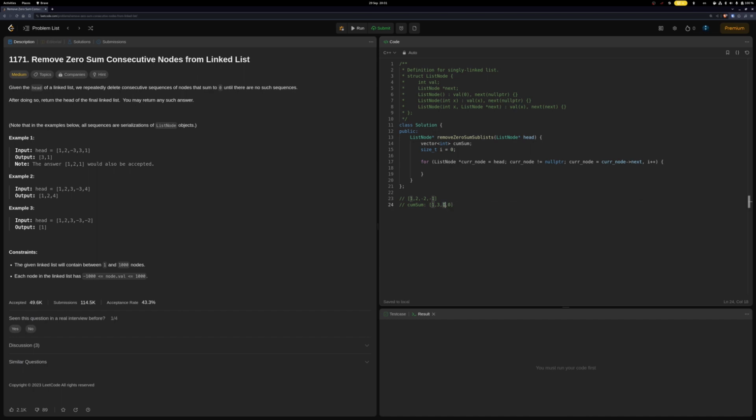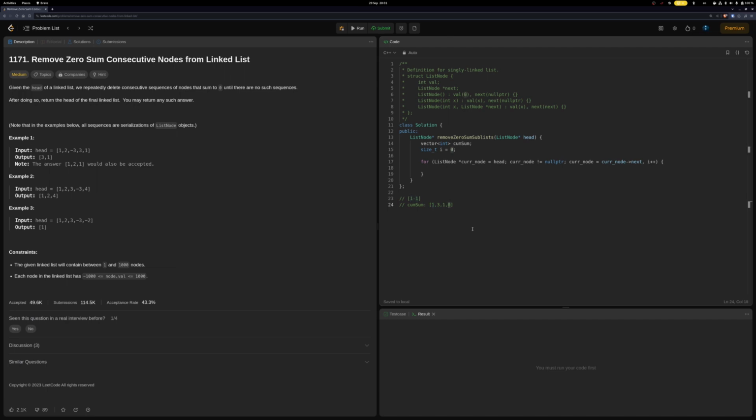So we have these two which are the same. So we first remove these two. But then we see a 0.